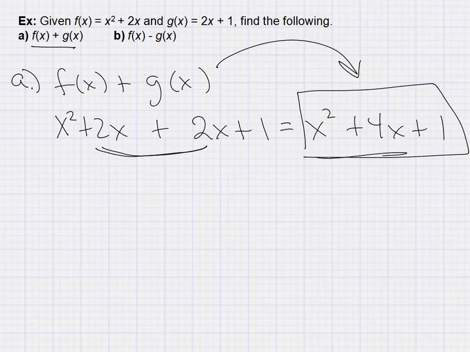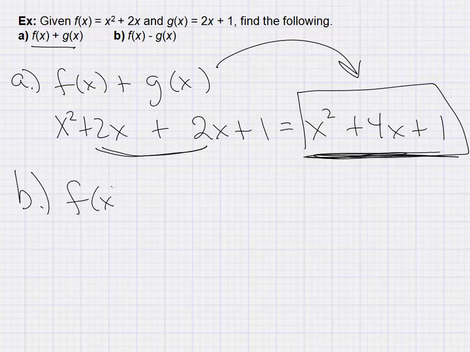And that's a big part of this, is that when I add two functions together, I get another function. This is still a function. It follows the definition of a function. Each x gets matched to exactly one y. If I look at the graph, it would pass the vertical line test. So two functions combined together should get me another function. Now, that new function might have the same domain or a different domain as the individual functions, but it will be a new function.